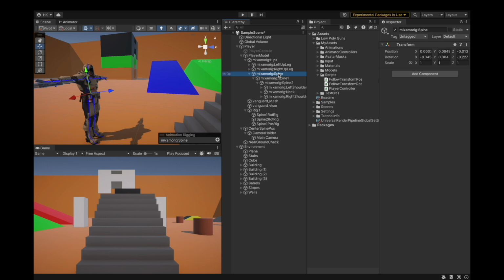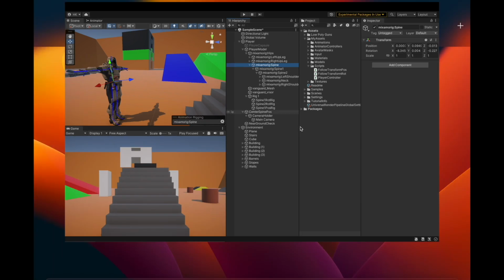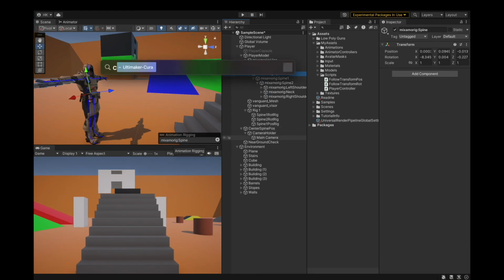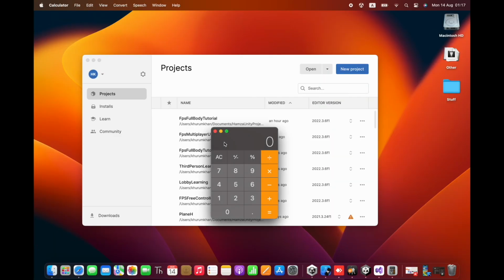Spine and hips. So we right now orientate the spine on loop 1, I think. So let's do some calculations.